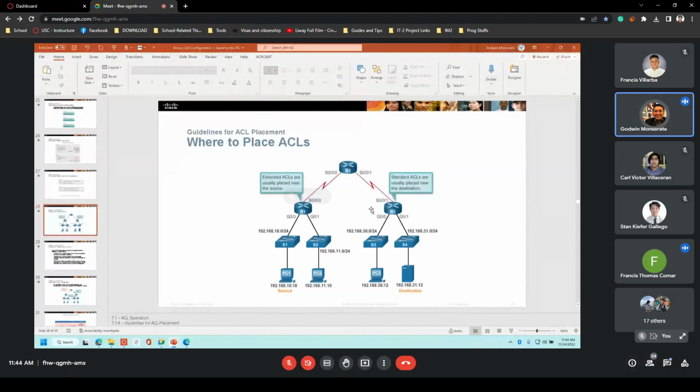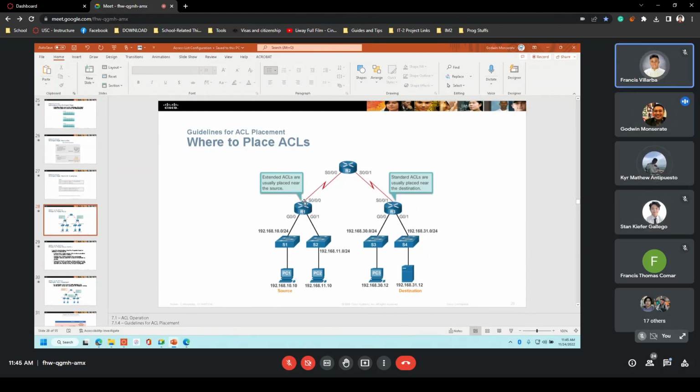So, you can't just put it anywhere, right? When you place an access list, look at whether it is standard or extended. Now, standard goes closer to the destination. If this is the source, this will be the destination. So where are you going to put your access list? On the interface, G0 and G01. Okay, it is closer to the destination. But if it is extended, it goes closer to the source. Since this is our source in your router, what is closer to the source? The S0. Did you understand?